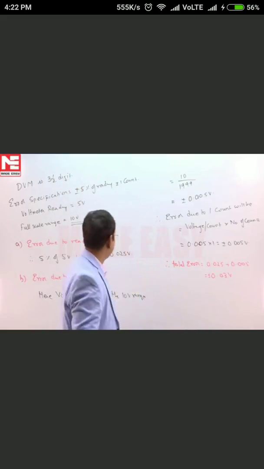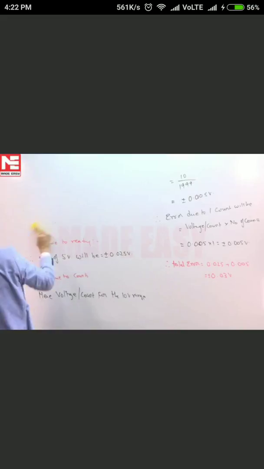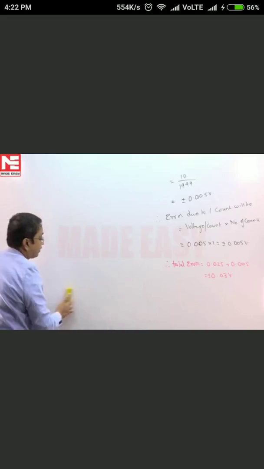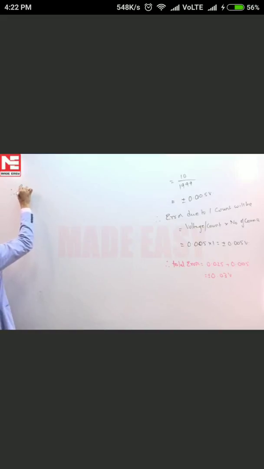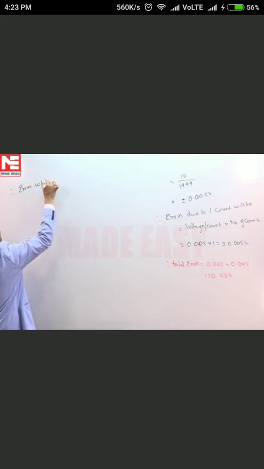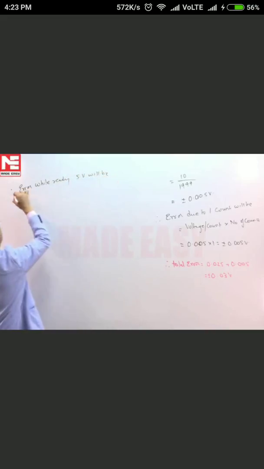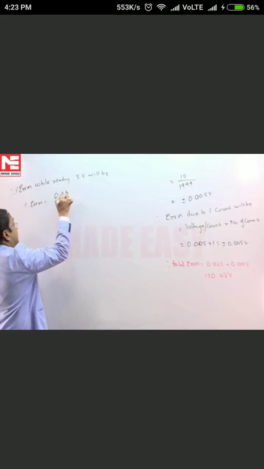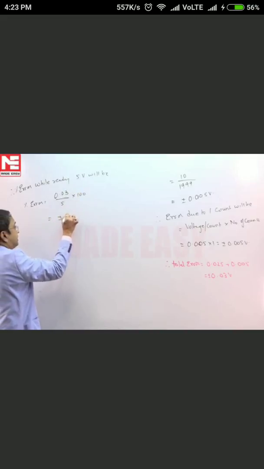So calculating the percentage error, one thing we need to remember here is that while calculating the percentage error in the digital instrument, we always calculate for the given reading. The given reading of the voltmeter in this case is 5 volts. So therefore, the percentage error is going to be equal to the total error, that is 0.03 divided by 5 into 100. This is going to be plus or minus 0.6%.